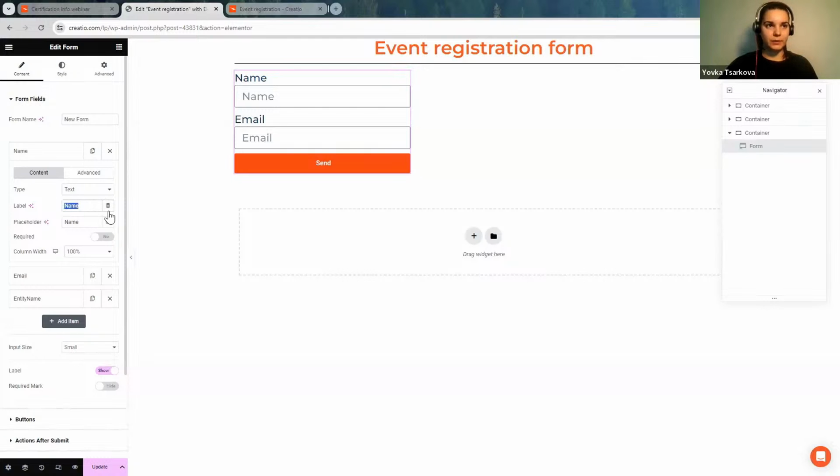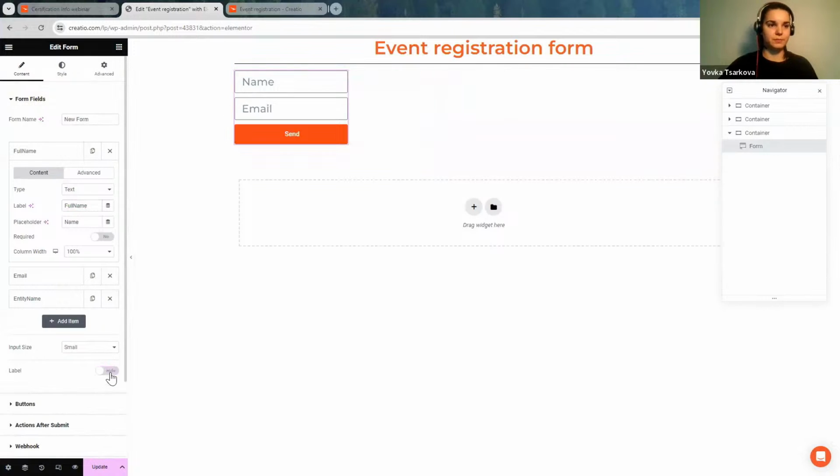In our case, that would be full name. Right, this is my code from Creatio. Now you can see that the label is shown here on the form, so I will just hide the labels. And I will add some placeholder. Enter your full name.